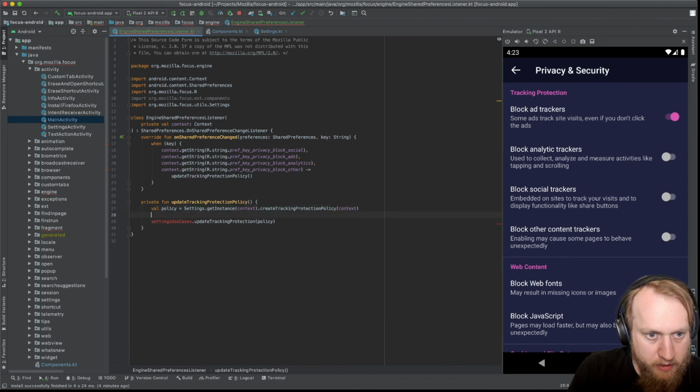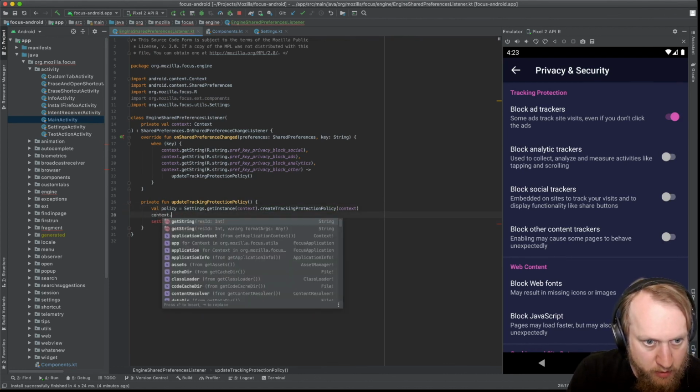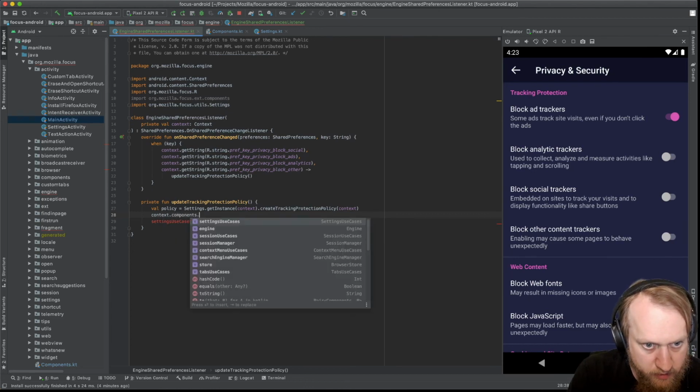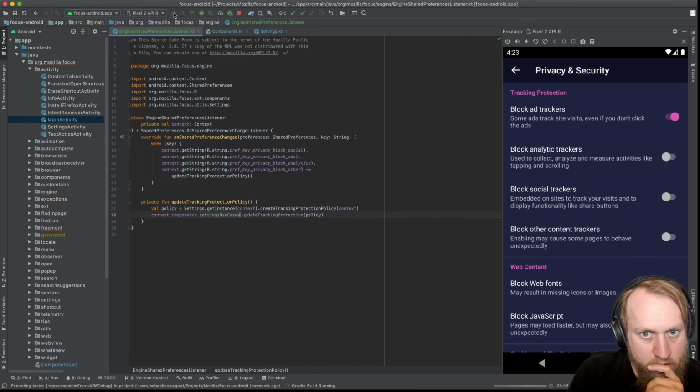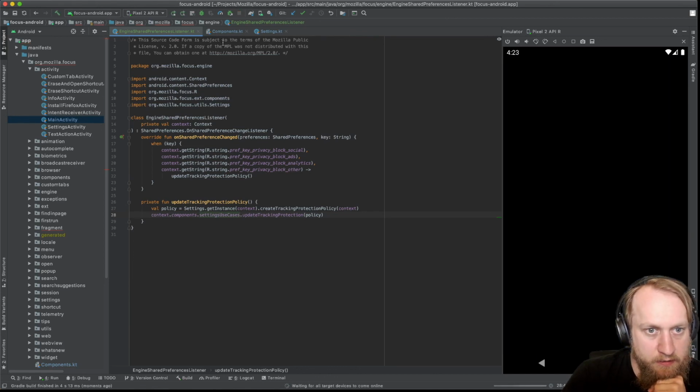And then we need our components from the context and call into the settings use cases and say update tracking protection policy. See if this compiles.